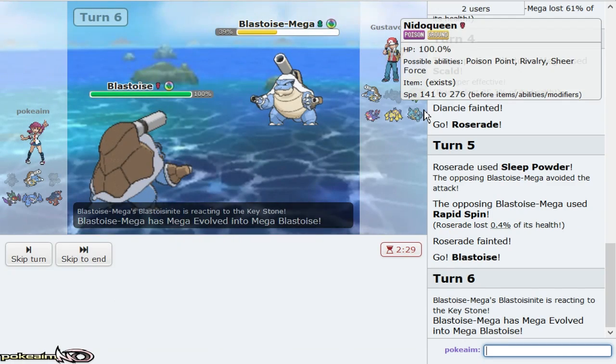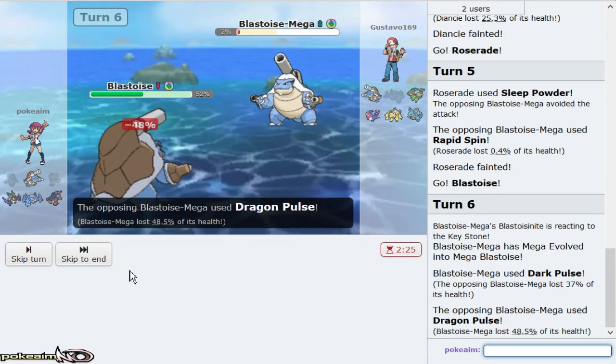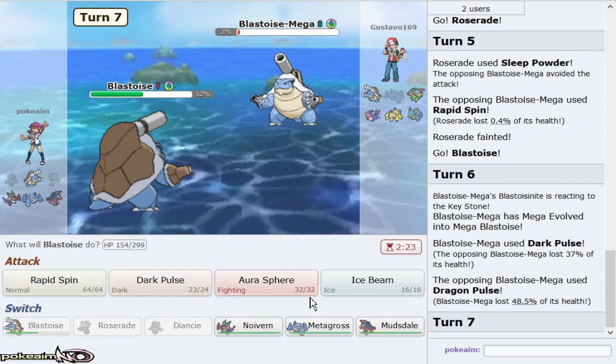Especially because I'm going to Trick the Nidoqueen. And I want a speed tie there too. I hope I flinch him as well. Dragon Pulse. What the hell? What am I fighting?